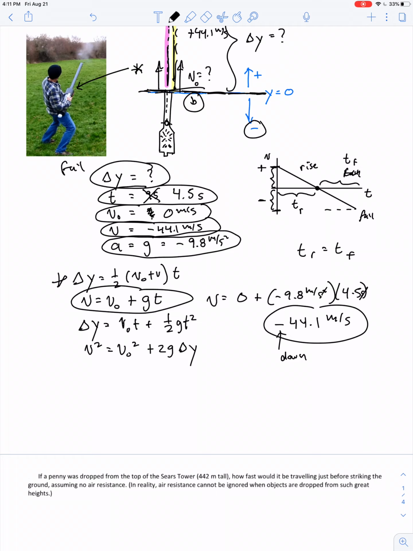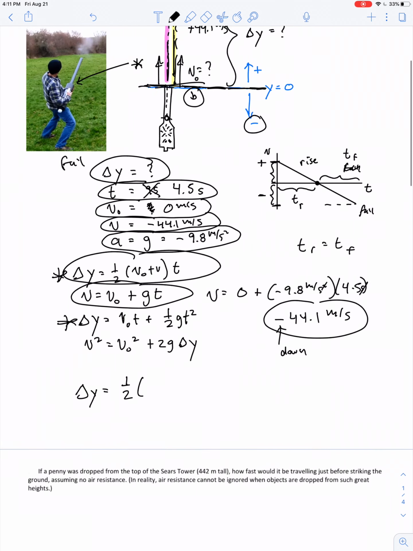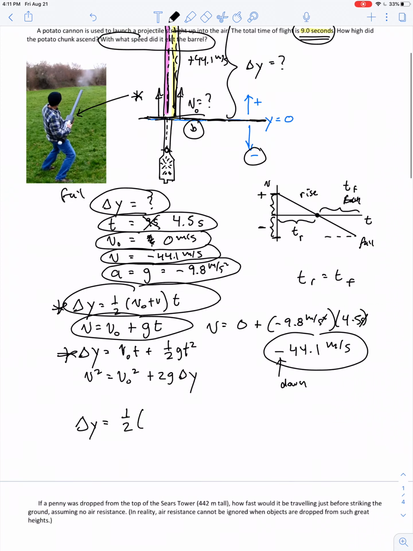So you could either use the first equation or the third equation, right? Let's go with the first equation. So delta y is equal to 1/2 times, okay, so the initial velocity is, now there's two ways we can do this. Do we want to consider how far it displaced as diagrammed here in pink while it's rising, or do we want to figure how far it displaced as indicated in yellow? Well, it doesn't really make a difference, right? So let's go with rising.